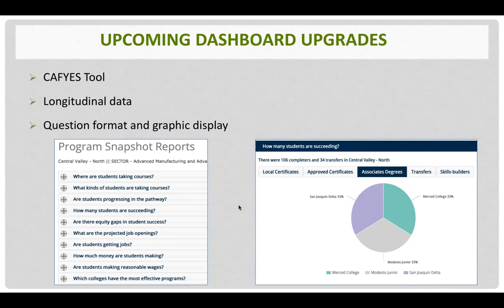And then as you click on any of those, you can see a display where we'll give you pie charts and different ways to organize it by the data elements. These are pretty handy ways you can cut and paste or download these visual images and put them into PowerPoints or use them in reports or whatever you want. The other piece that we'll be building is a specific tool for CalPASS. Now that we have a flag for those students and those districts and colleges that have received that funding, we'll be able to organize the data, particularly around that program.